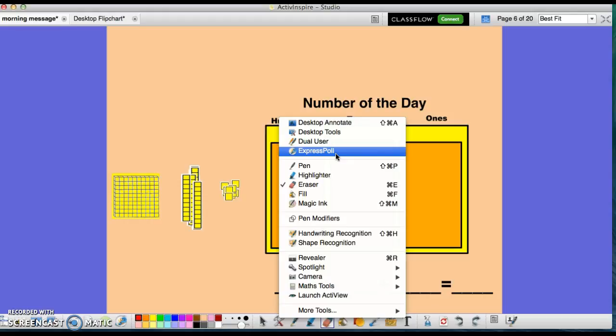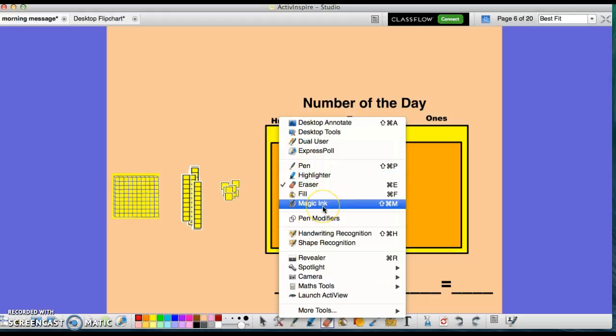But they do give you the option of being able to have your students tell you the answer, and then it will even graph what kids say so that you can then discuss which answers would be the best answers and why something was not correct.